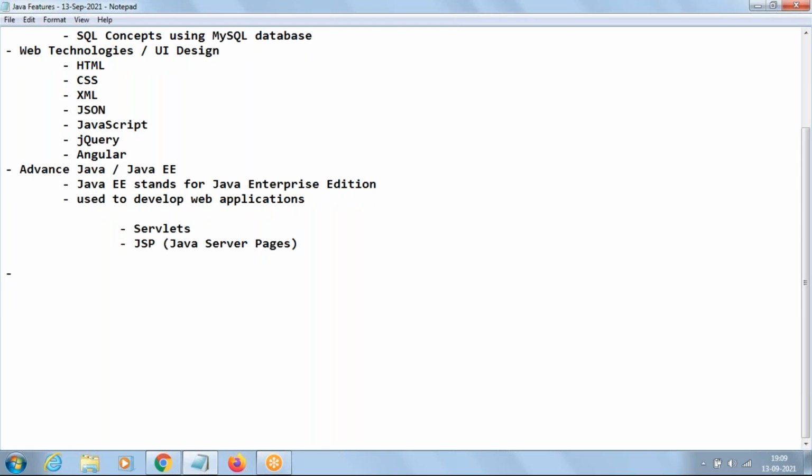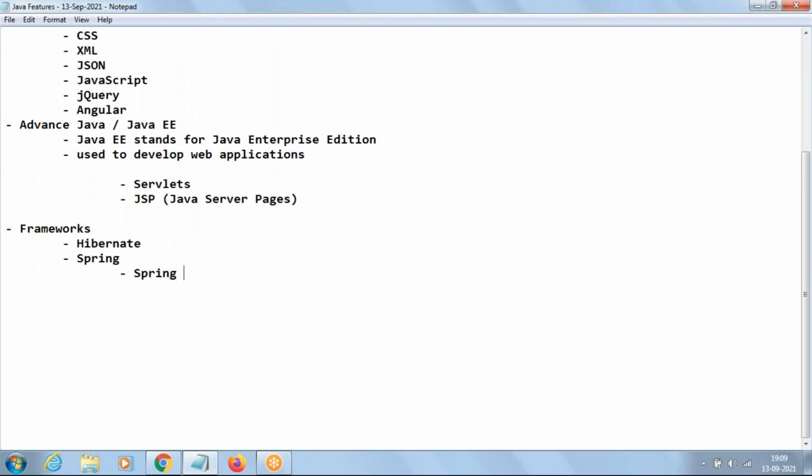The next and very important topic is frameworks. Without frameworks, there are no Java projects. That is how important frameworks are, and we are going to learn two important frameworks: one is Spring and the other is Hibernate. Under Spring, we'll be learning modules like Spring Core or Bean module, then the Spring DAO module.